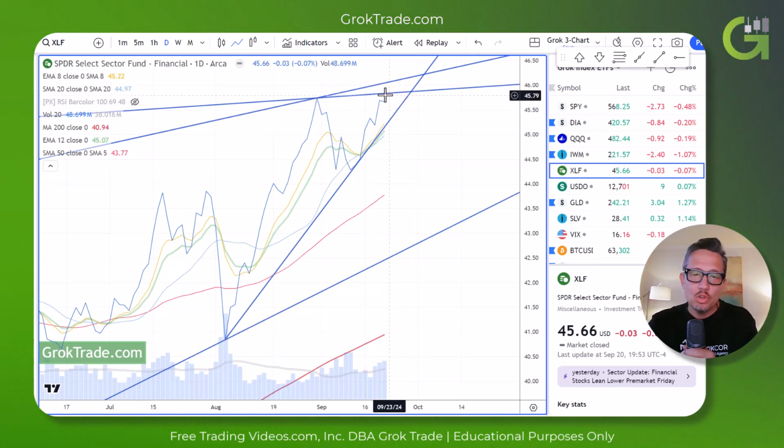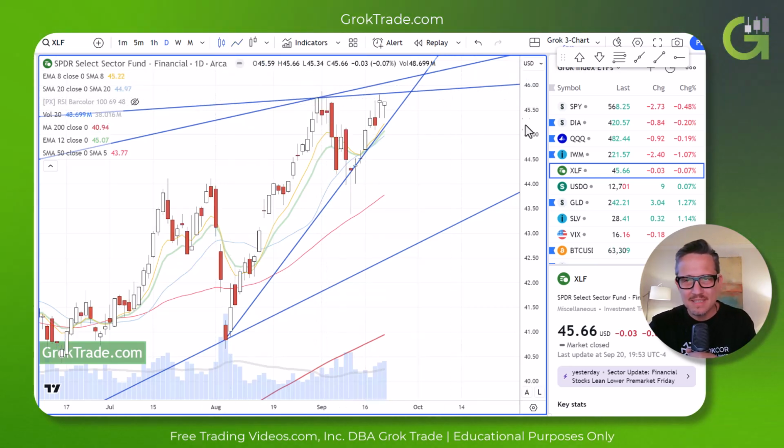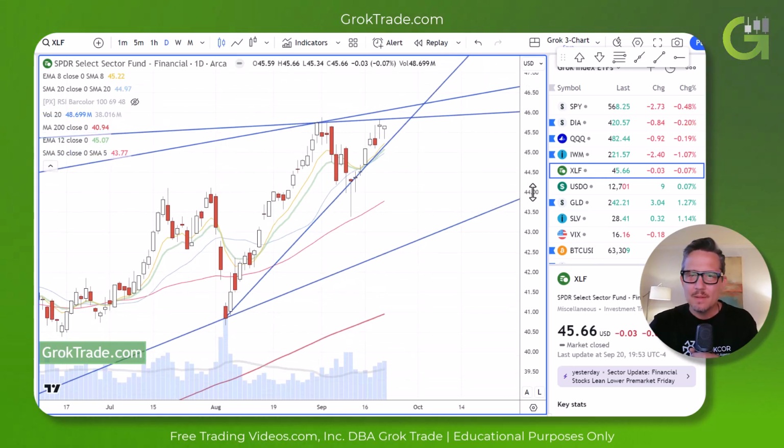But anyway, look how we're in the apex of this triangle. We're condensing. We're losing steam up here at this high. And again, this is the banks, the biggest ETF on banks. And the question is, can we blast through it? We need to stay bullish. I'm just thinking that this is more of a rising wedge type formation.